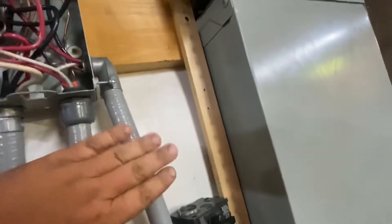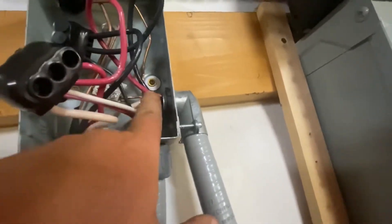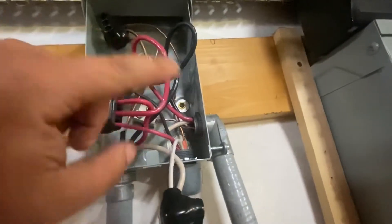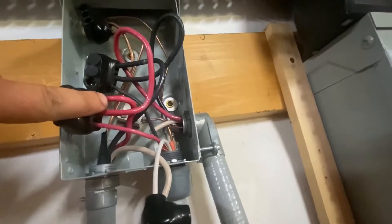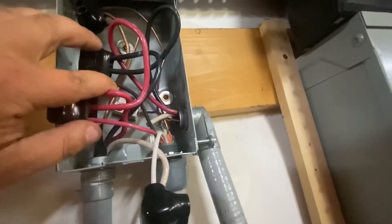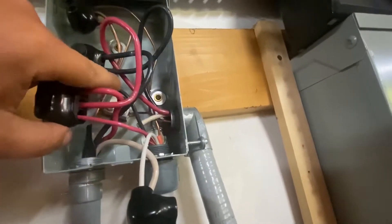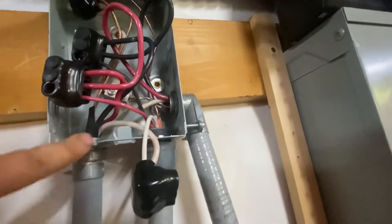Right here is the incoming power. As you see, the white wire is cut there. Incoming red, black, and ground — the ground is grounded. Incoming power comes to here, goes down to the three-phase panel, and then one wire going down to the motor. Same with the other power wire — the black one — coming in to the panel, out to the three-phase panel, one down to the motor. The ground's all grounded and the case is grounded. The white is just coming up out of the motor down through here to the three-phase panel.